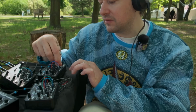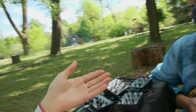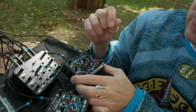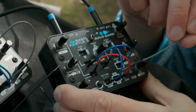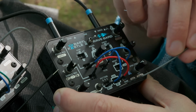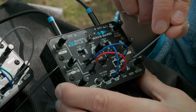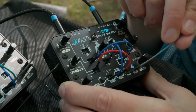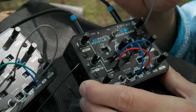One thing when I tried the first Kastle, I struggled to understand what was an input and what was an output. So how have you solved that here? The outputs have the white outline around them. Everything that is white is an output. So these are your sources: you have the LFO, envelope, CV and gate. And everything else are inputs that you can modulate.